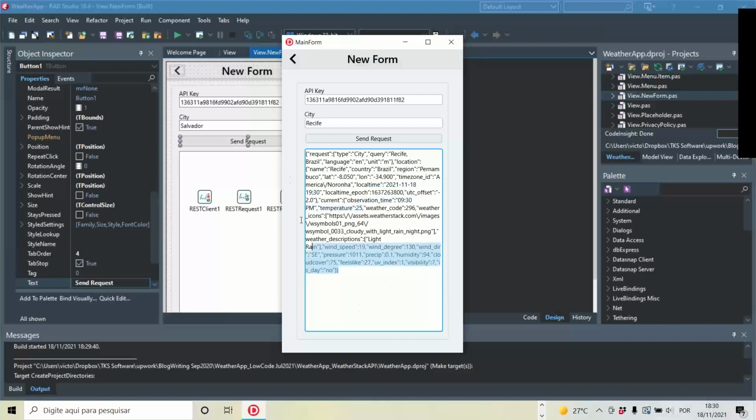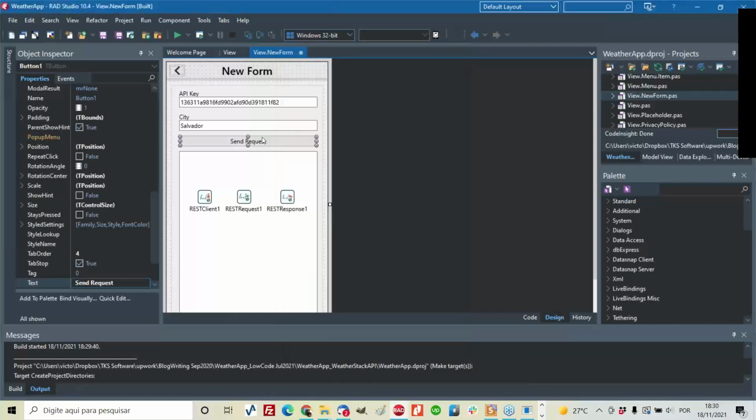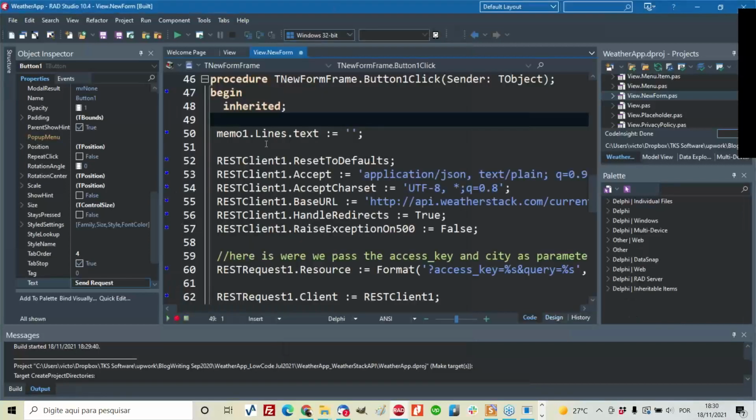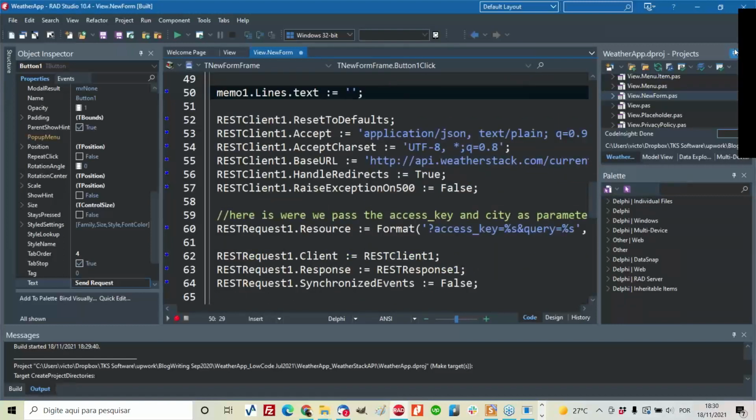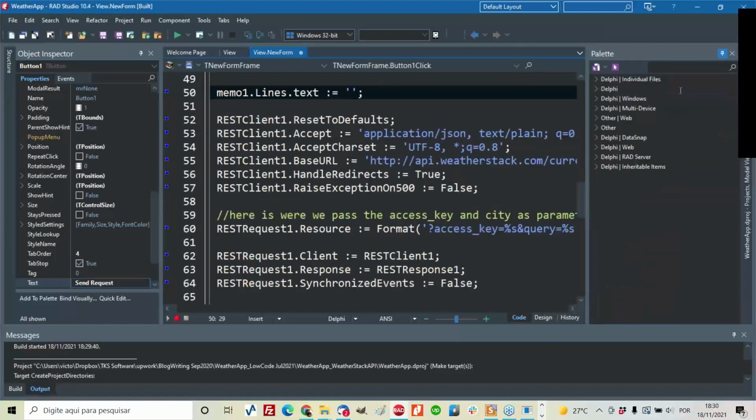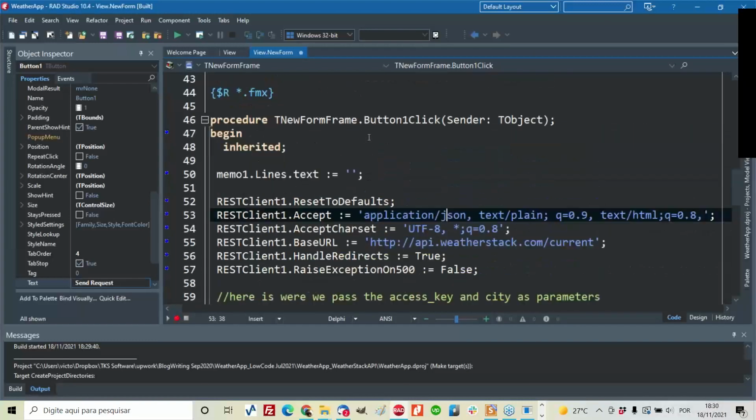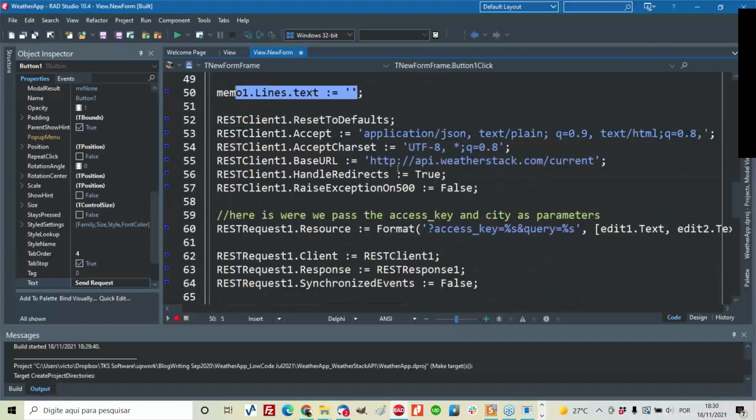So from this point, we can actually process this JSON, not only add this to a simple memo like I did, but actually use it for something more graphical. If we check the code here, we'll see that we don't have much code in this application. Very simple way. We just clear the memo.